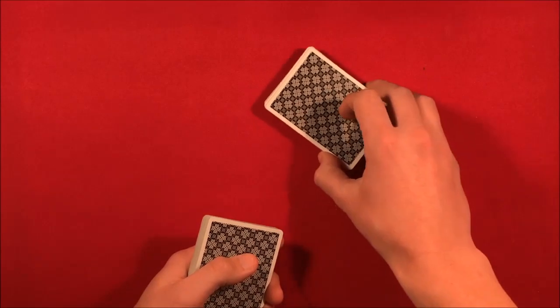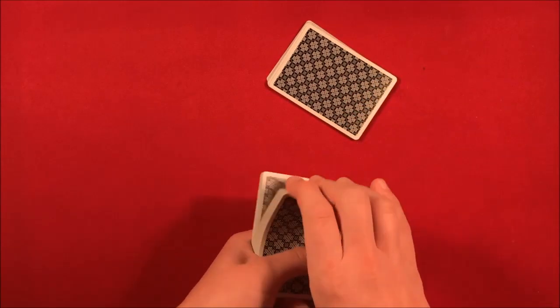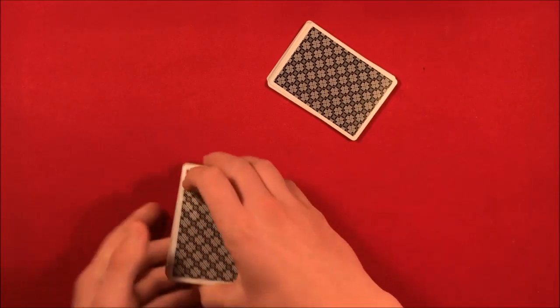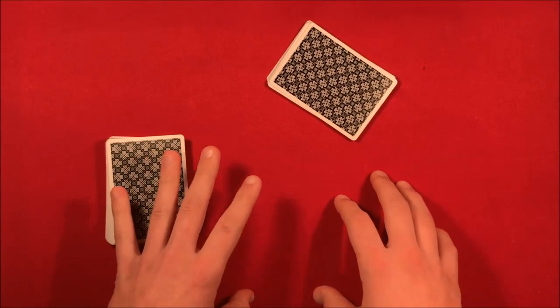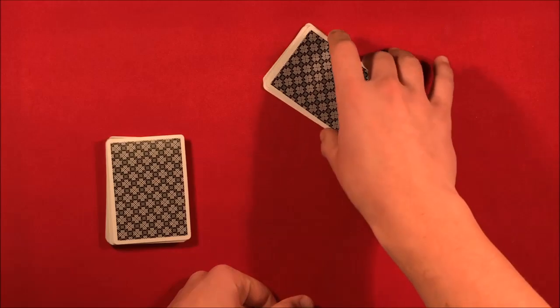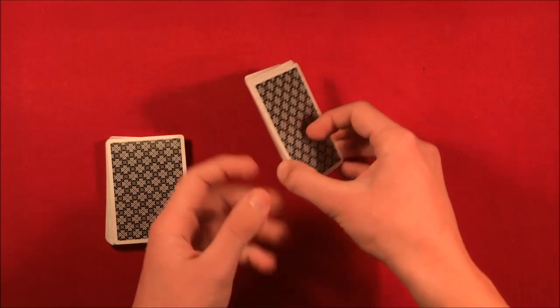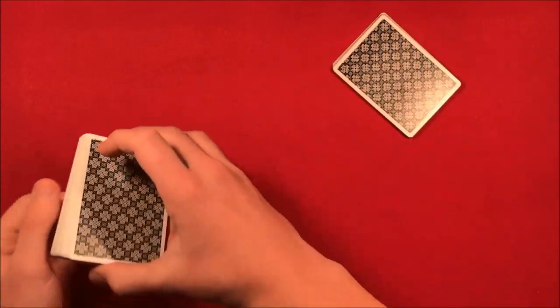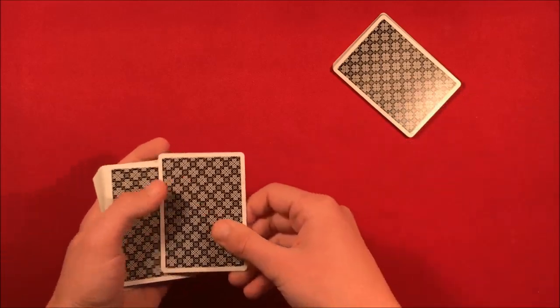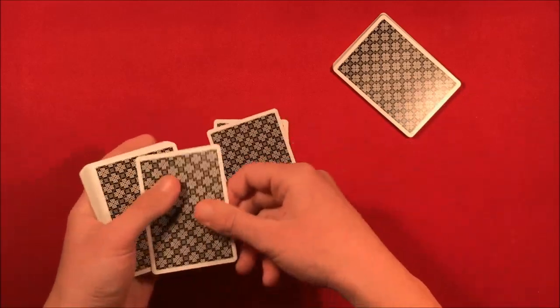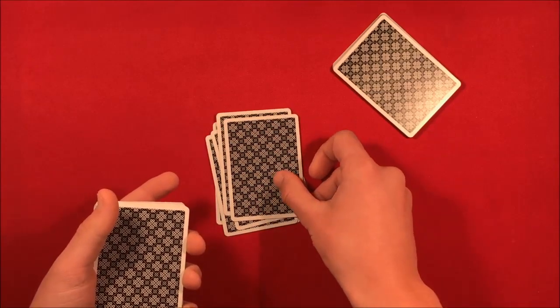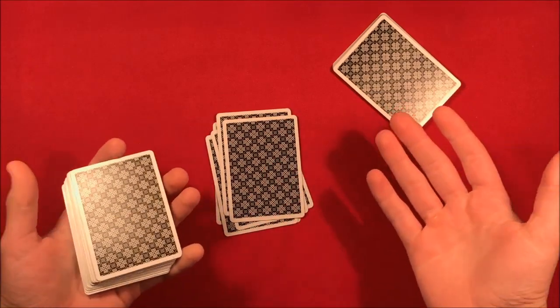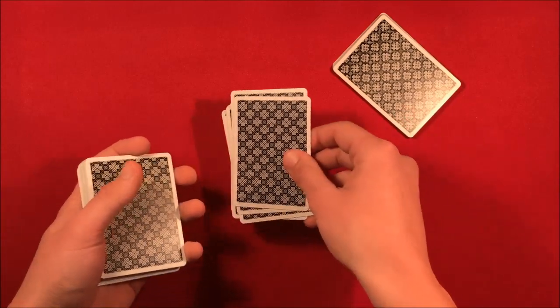So the spectator is holding on to these. He goes one, two, three. And then right before he has the spectator deal down the 13 cards, he takes the deck and says, look here, I want you to take the cards and I want you to count, one, two, three, four, five, six. And here what he does is he deals down a total of seven cards and goes, okay, so all I want you to do is deal down cards just like that.